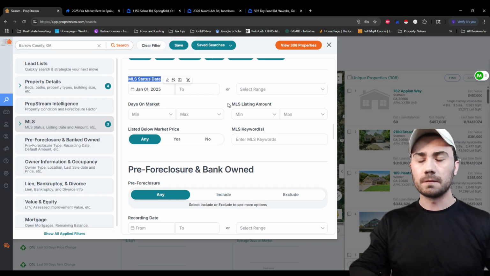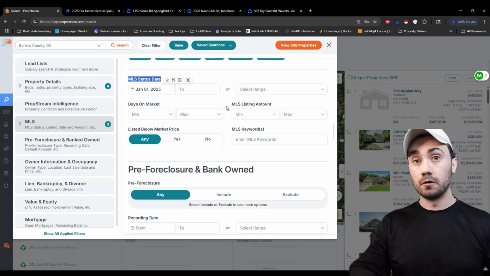because there is a possibility that you can acquire a $1 million property via subject to transaction and you only need to bring maybe $100,000 to the closing table. And so if that is the case and the property is in great condition and it's in a great neighborhood, that might be a worthwhile investment for the wholesaler or the investor to take a look at. So we're not going to put any type of cap on the MLS listing amount.